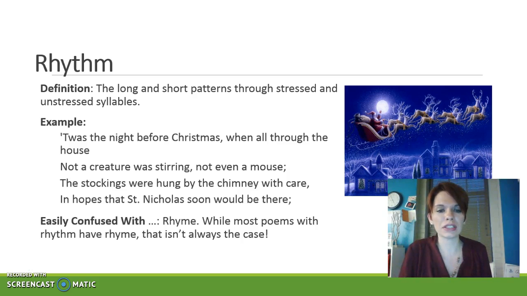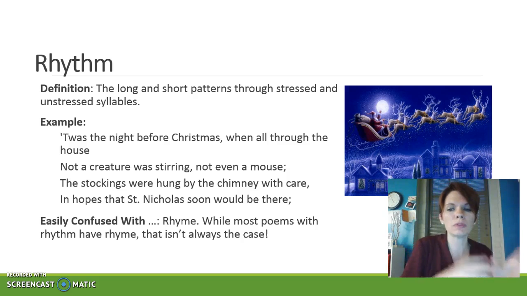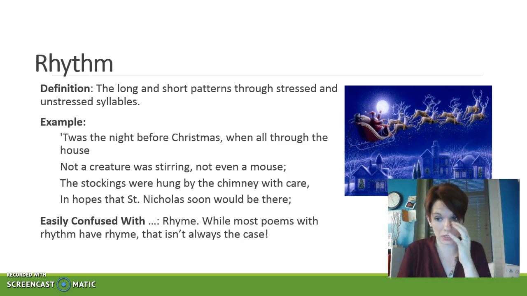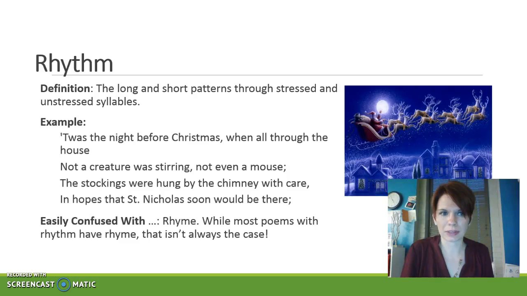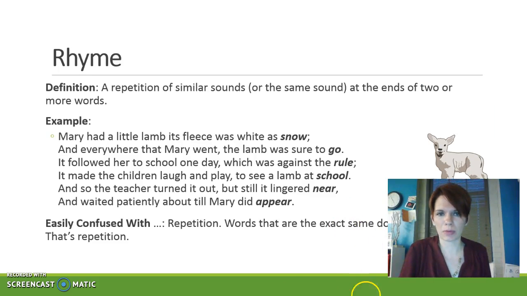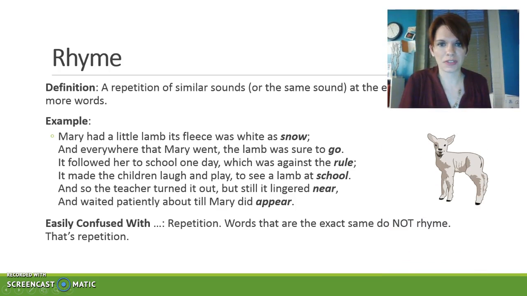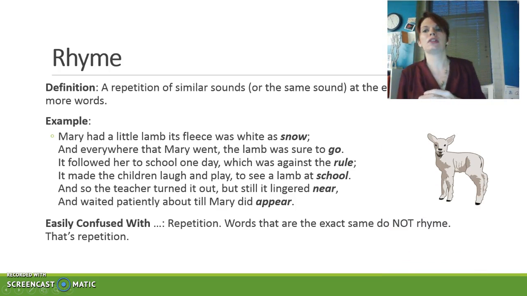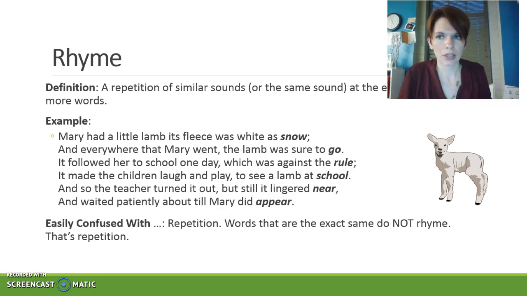Rhythm is easily confused with rhyme. Most poems with rhythm have rhyme, but that isn't always the case, especially with some songs. So let's go ahead and talk about rhyme really quick. Rhyme is a repetition of similar sounds or the same sound at the ends of 2 or more words. Sometimes they can be exact, sometimes they can be really close. Either way, we call that rhyme.